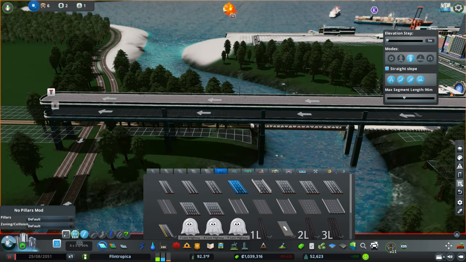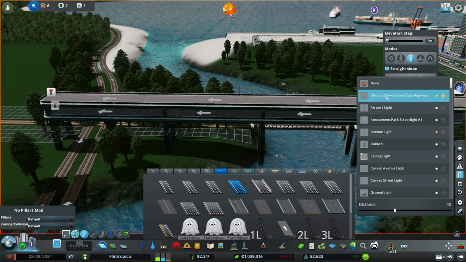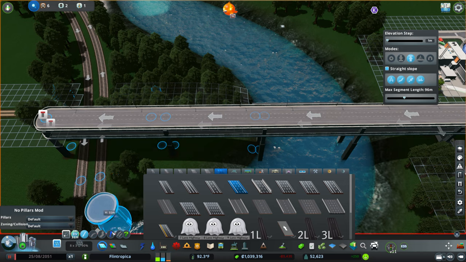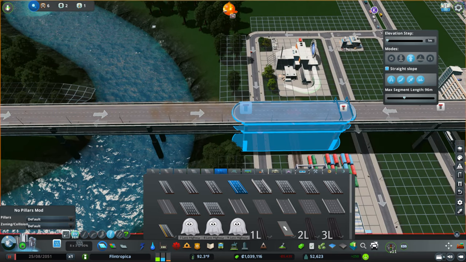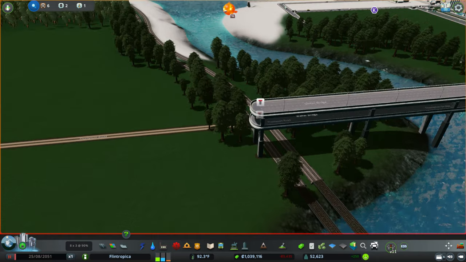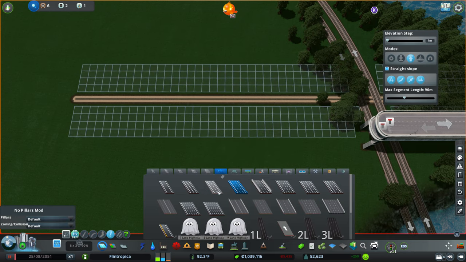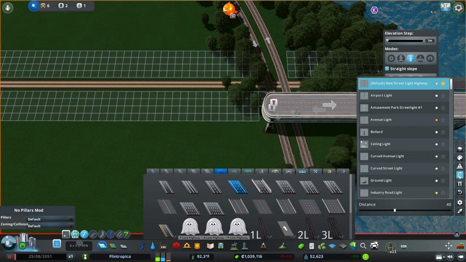Let's try this again. We want the pillars back and the lights back. Hopefully it won't delete our pillars again. Okay, so far so good. All right. So then back up to 44.